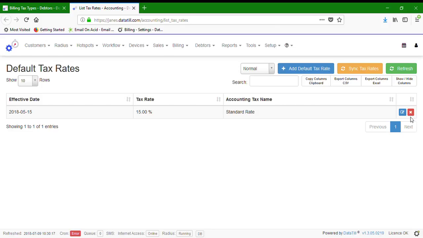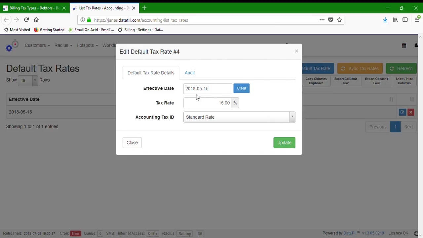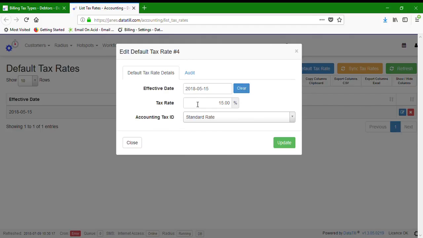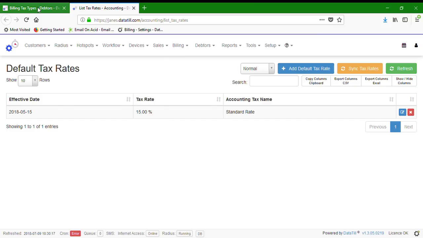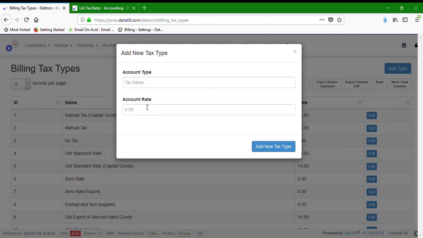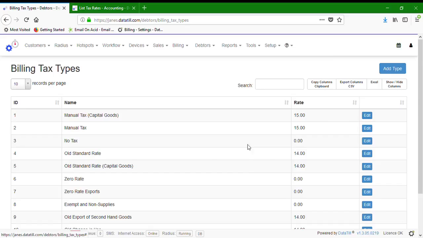I prefer the way this one looks because it works with the effective date and we've got a tax rate percentage. So I am currently talking to the developer about the tax types relating to the Debtors module because I would prefer that the rate be a percentage amount and that we just rename some of these fields to be more specific and also to be date range specific.